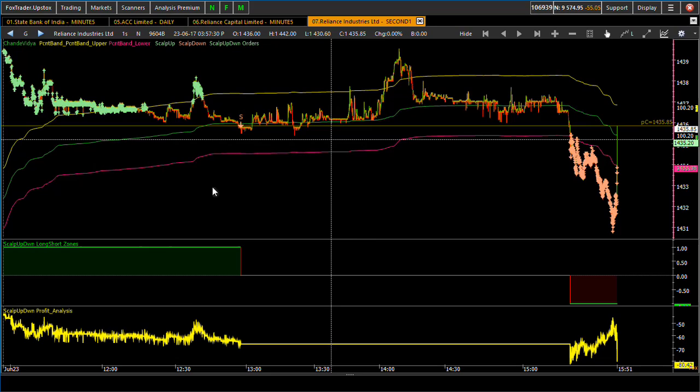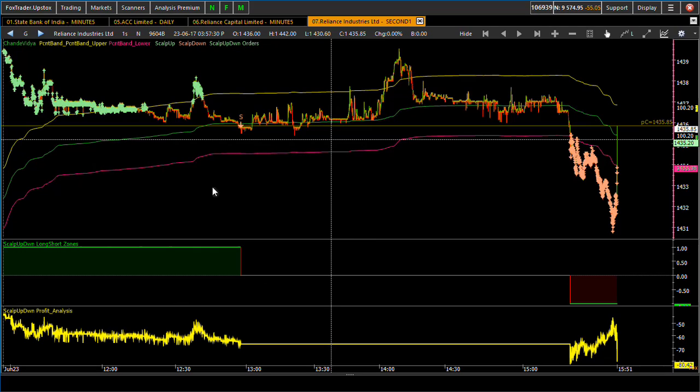So normally this scalping strategy is followed by high frequency traders, okay, because they enter and they exit for a very short time. Like after they take an entry, they might exit after 3-4 ticks, they might exit after 3 or 4 bars of 1 minute. So their entry and exit is very fast.